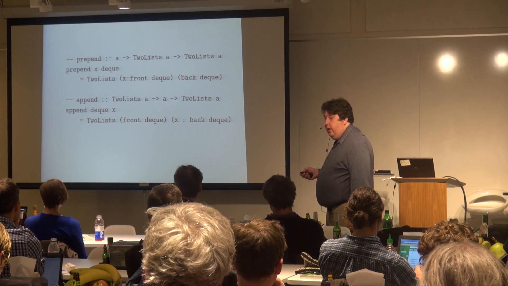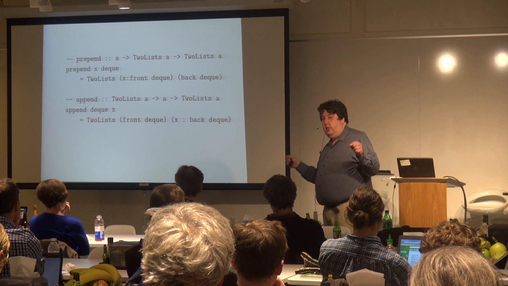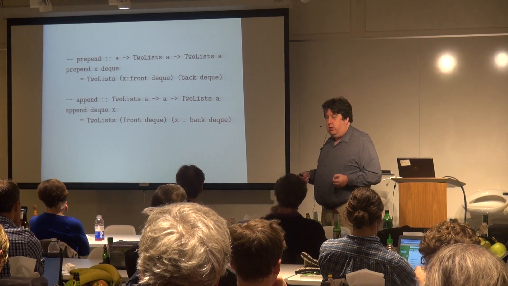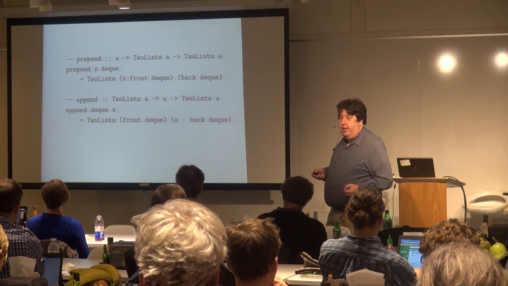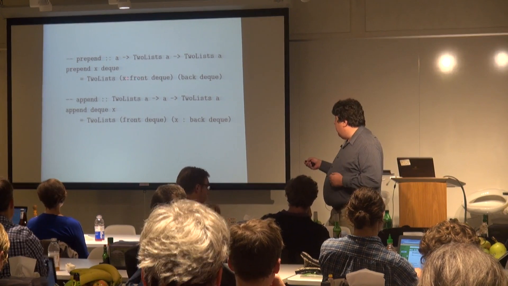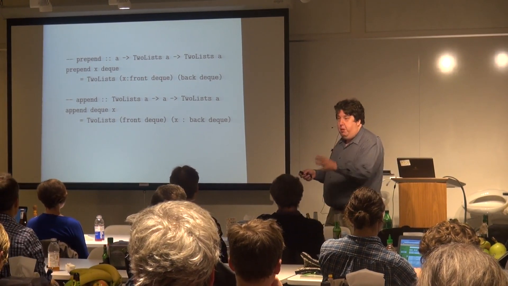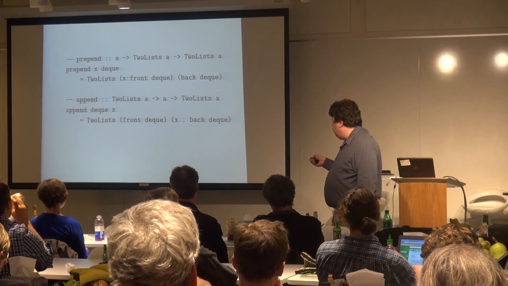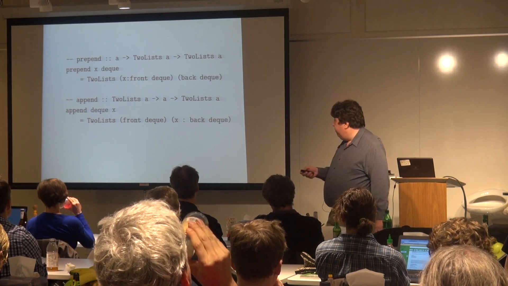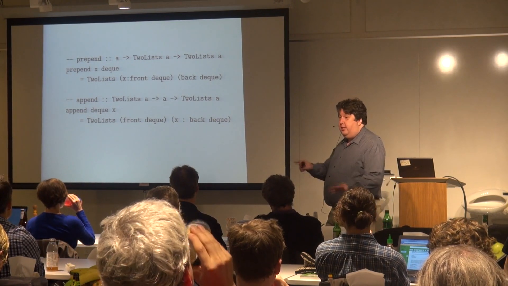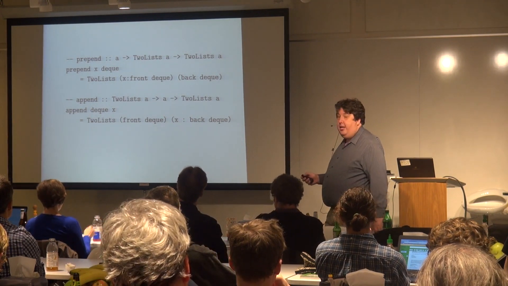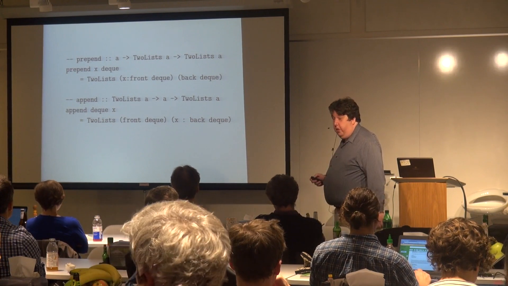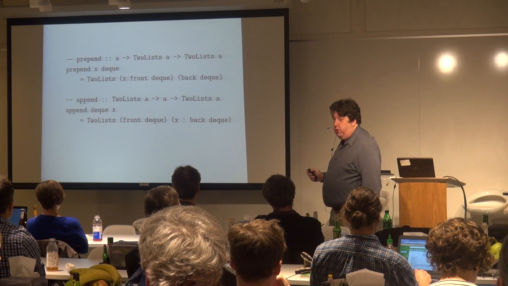Both ends of the queue are close to the head of our normal singly-linked Haskell lists. If I want to prepend an element to the beginning of the queue, I just take the front of the DQ and slap it right on front with the standard Haskell cons operator, and the back of the DQ remains the same. To append to the end, it's exactly the same trick — I'm just prepending it to the back queue. Remember, the back queue is backwards, so to make something the last element it becomes the first element of the back DQ.